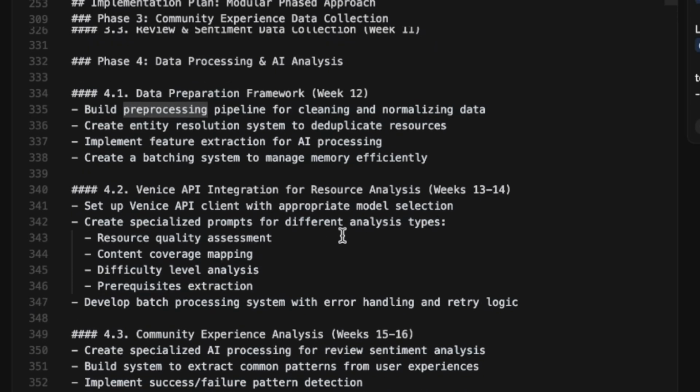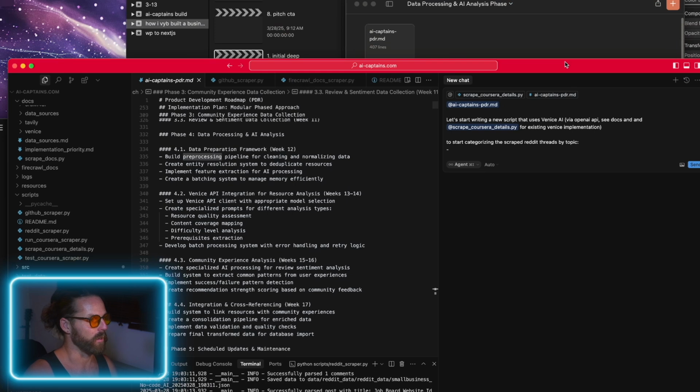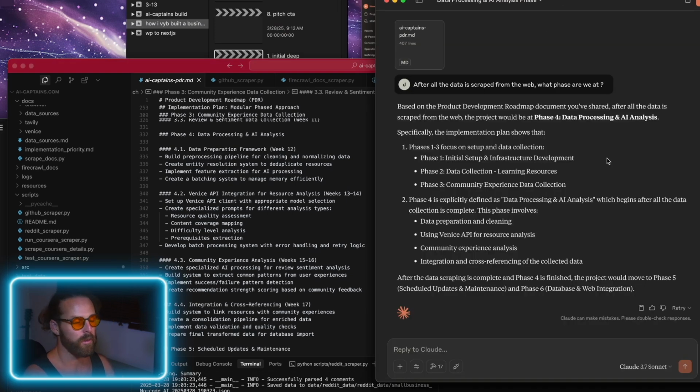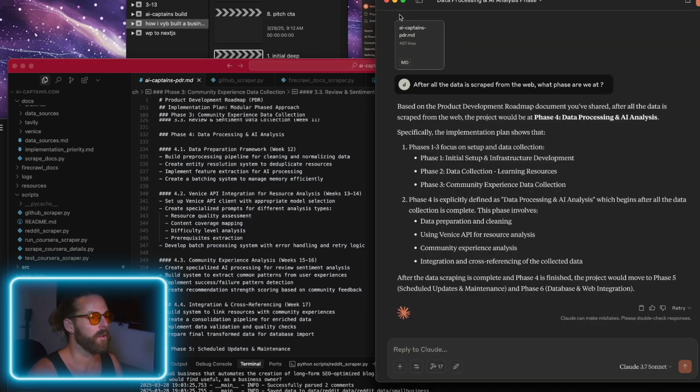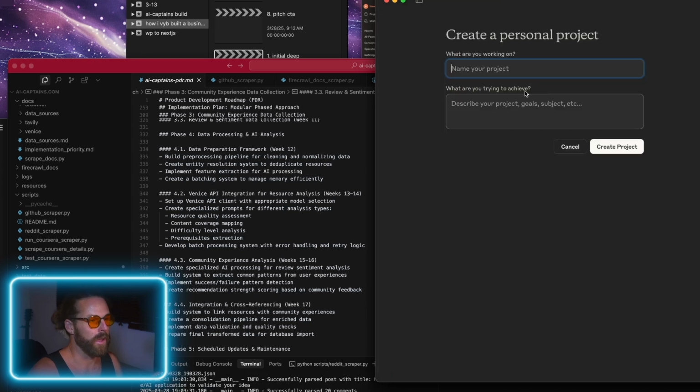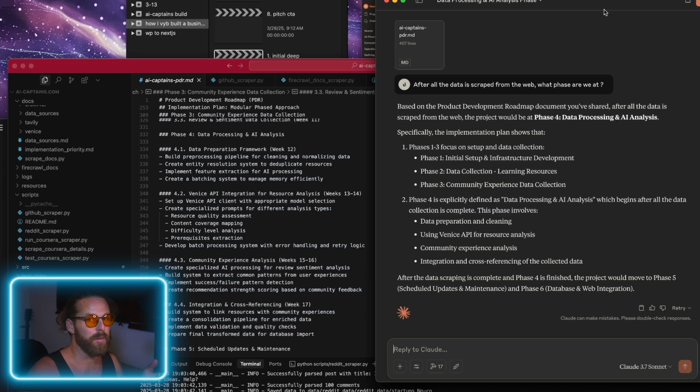So we go back to this as a way to start analyzing our data. A very simple way to do this could just be to go into Claude or ChatGPT, make a new project, and then upload all of our data to the knowledge base. But that's going to cost a lot of time that we don't really want to spend, and it's just not going to be fun.